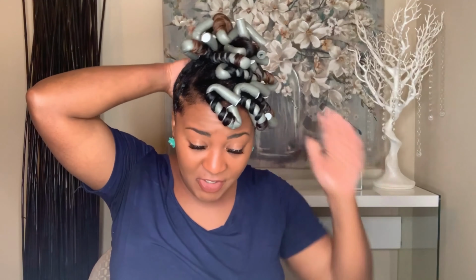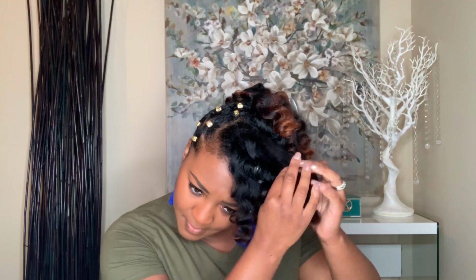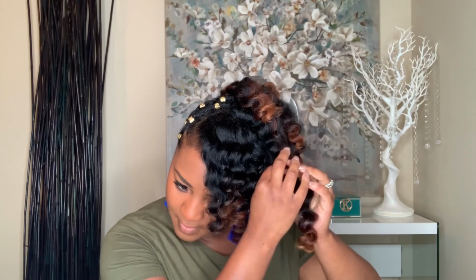I'm going to let this dry and I'll be back. I'm back. I'm just taking a little bit of this OGX oil and applying it to my hair as I separate these curls.